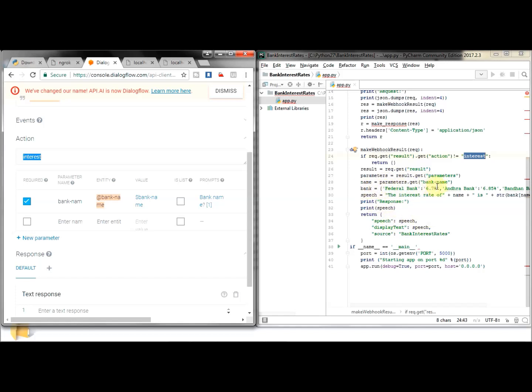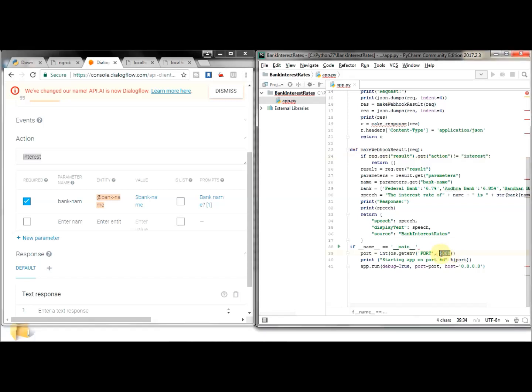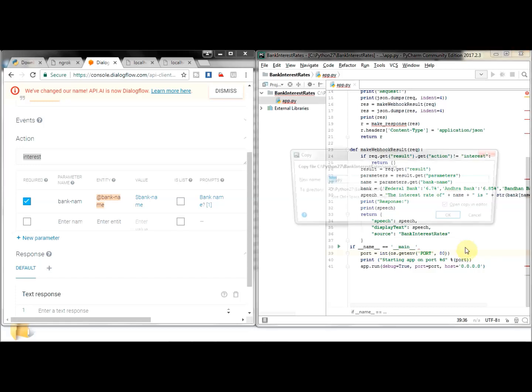And now I will change the port to 80. I want to run this code on port 80, and my port 80 will be exposed to the web. Okay, now click F5.